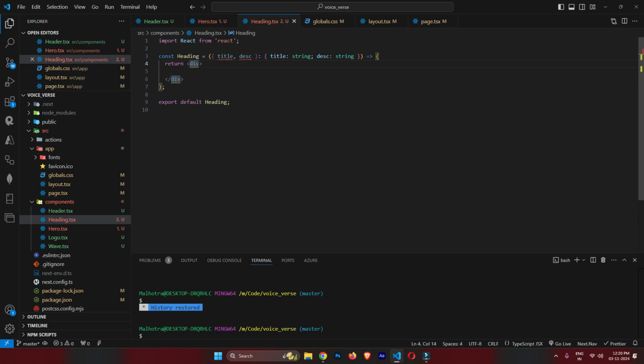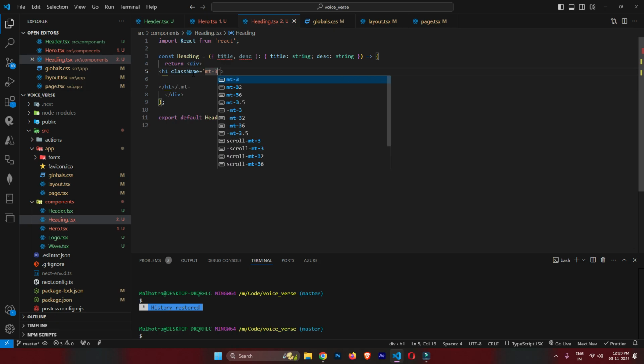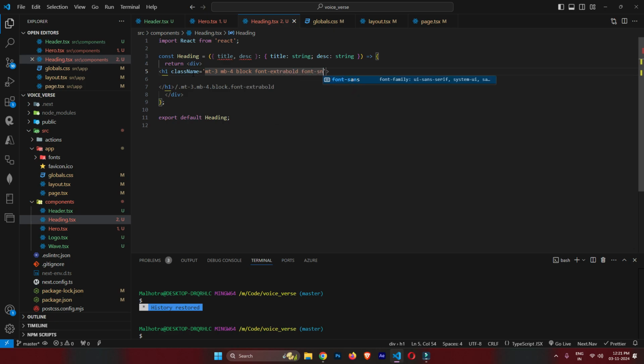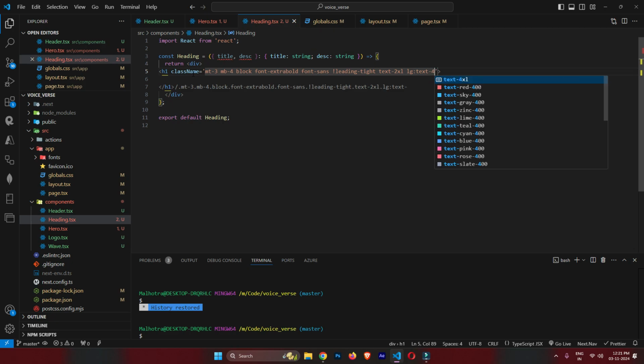We have an h1 tag, it is empty. Add text-3xl, text-4xl, block, font-extrabold, font-sans, leading-tight, text-4xl, lg:text-5xl.